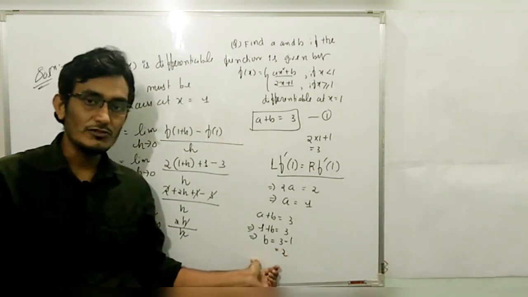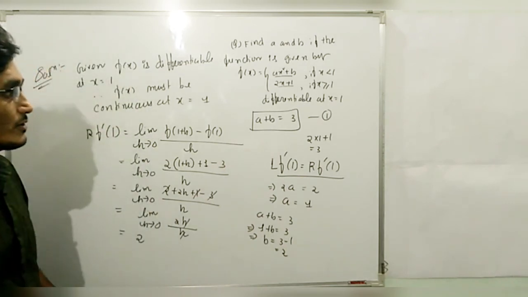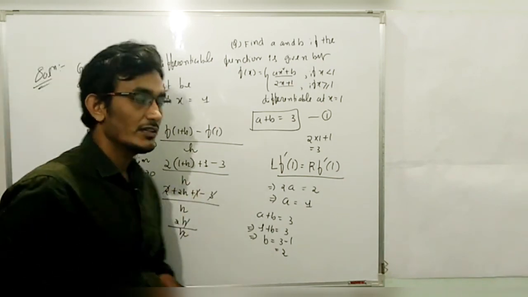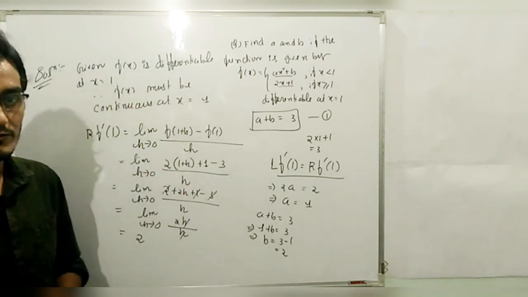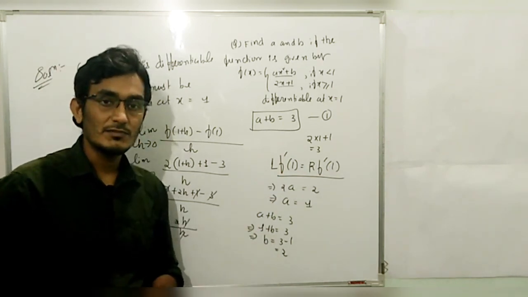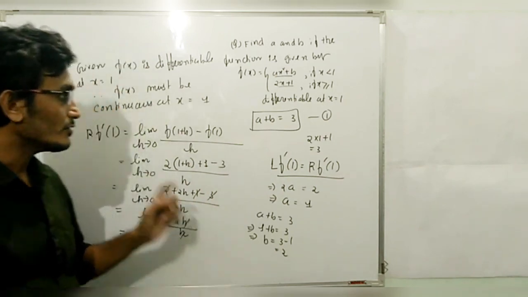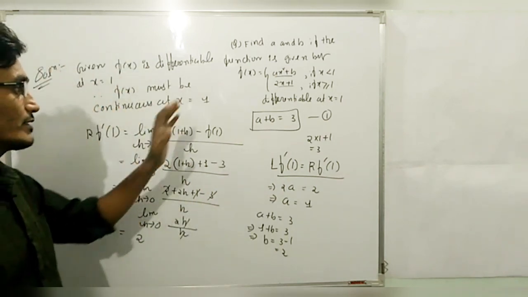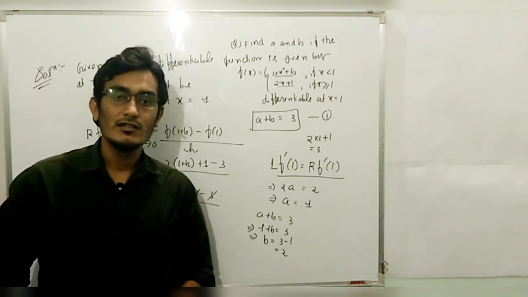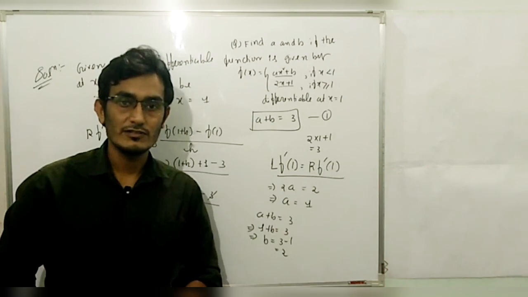So this is the solution of the given question, and one thing you should remember, this kind of question we need to solve by using the concept of continuity. I already told you, if a function is differentiable at a particular point, then it must be continuous at that particular point. So using this concept, we have to solve this kind of questions, and in the next video I will bring a few more important questions from the topic continuity and differentiability. Now, thank you.